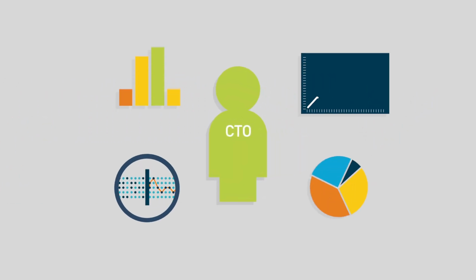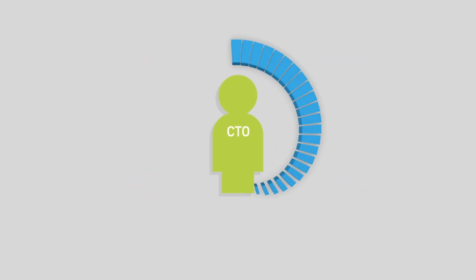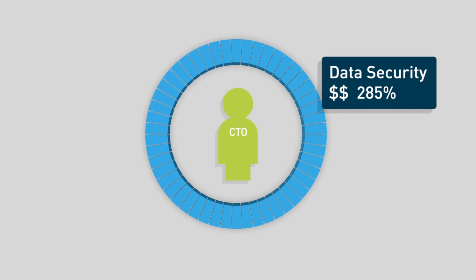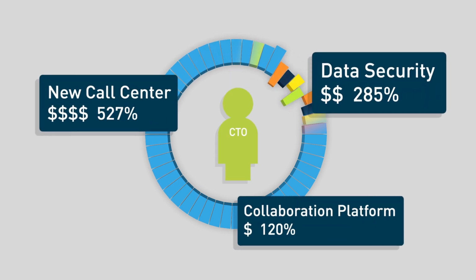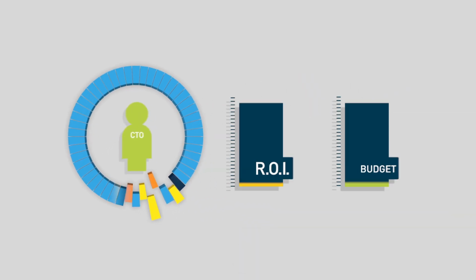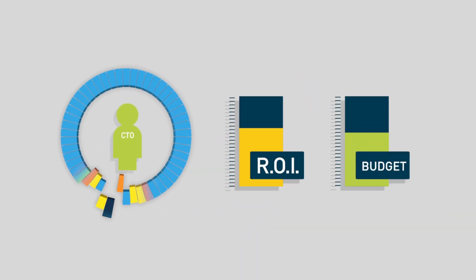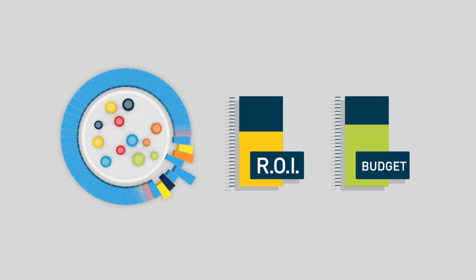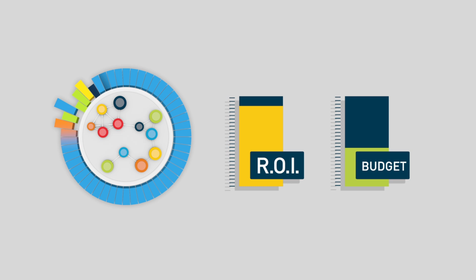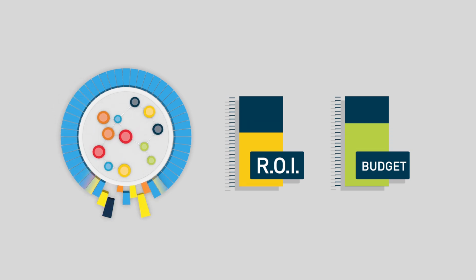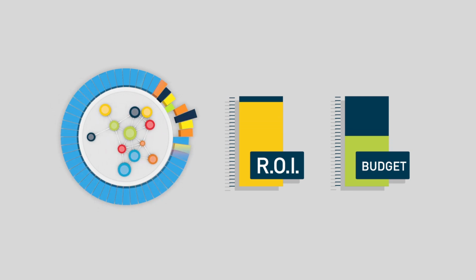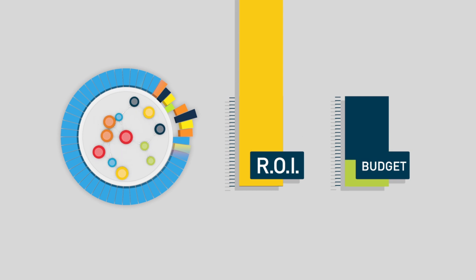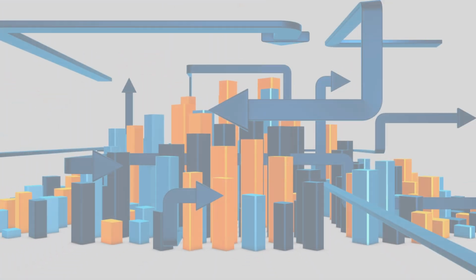Imagine that you are the chief technology officer planning next year's budget. There are 50 IT initiatives on your company's wish list, and you need to decide which ones to fund. You know the investment level each one requires and the expected ROI, but your budget is limited. Analyzing your alternatives, an optimization solution will tell you the optimal set of actions, meaning investment decisions, to achieve your objective of maximizing ROI within your budgetary constraints.